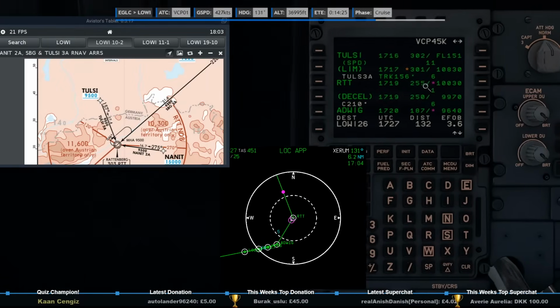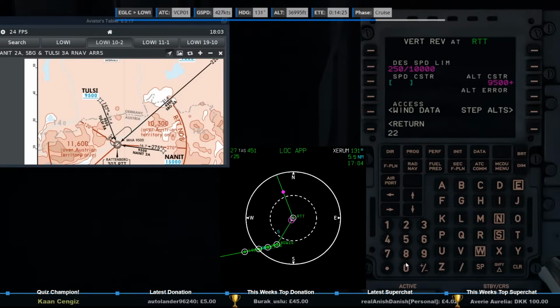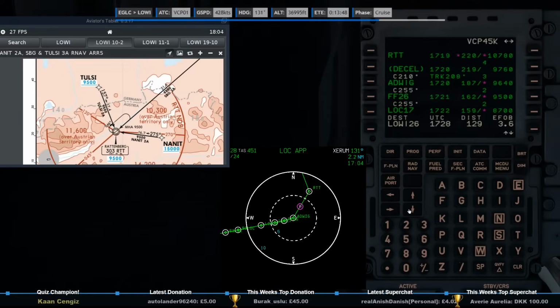At the moment we're planning 255, so to get the speed in, we put the speed that we want. So in this case 220. Perfect. What does that D mean? Perfect. So 220 by Rattenberg, that's great. That means we're in a position to select flaps for this approach. You want to have flaps out prior to descending on the final approach path, otherwise the speed will run away, just like in the 7.3. So from ToLiss to Rattenberg, 220, and it's going to do a continuous descent. It should be at 9,500 as a hard altitude, but it is going to maintain the descent.